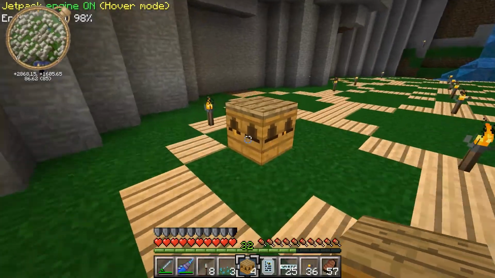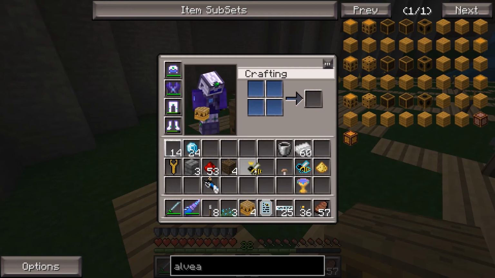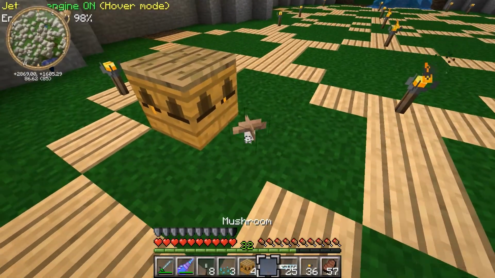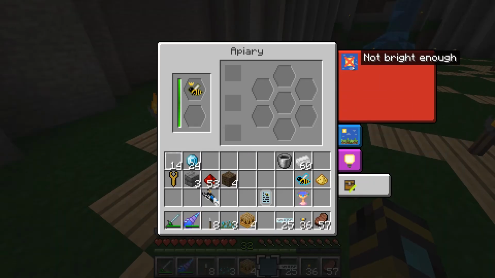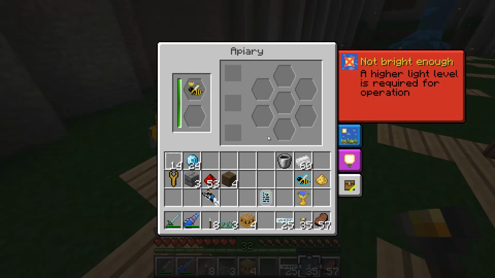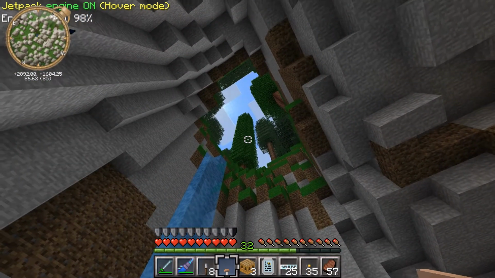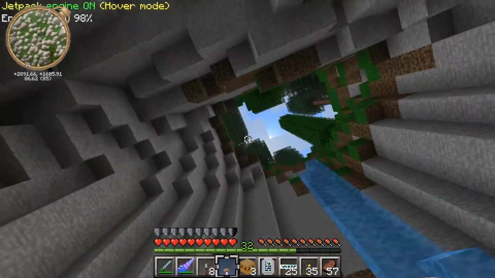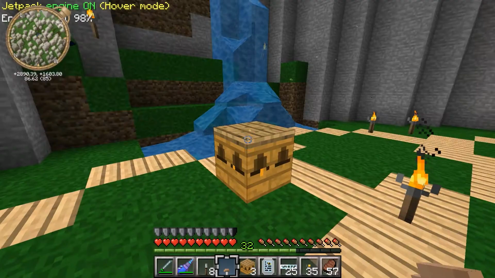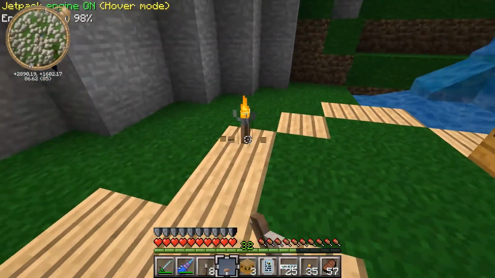And while we're waiting on that one, I think I found another bee that might work in this biome. We have a marshy queen, so let's try this one out. And she needs a mushroom. Oh, it's not bright enough. Is that not going to be enough? Okay, so apparently I had to put this one underneath clear sky, otherwise it wouldn't work. The one thing I don't understand is it says it needs a mushroom, but I can't even place a mushroom here because it's too dark, and yet it's still working.